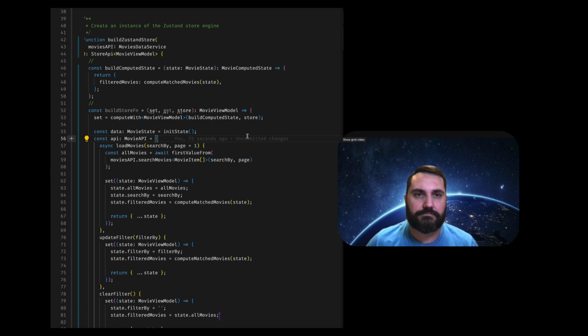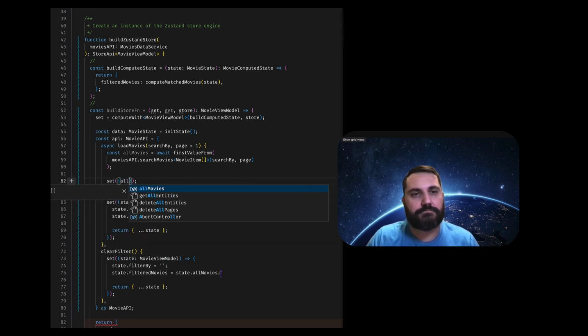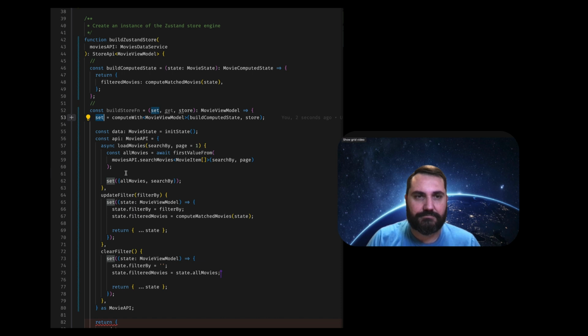This is a pretty cool approach because now we can do some cleanup that you may like a lot, Jason. First off, we can get rid of all this. Now we can use a partial and we can say all movies and search by. Because remember, as soon as set is called, under the hood it's now a new version of set. It's going to not only save all movies as search by, but it's first going to compute the filtered movies and also add that in as part of the set process.